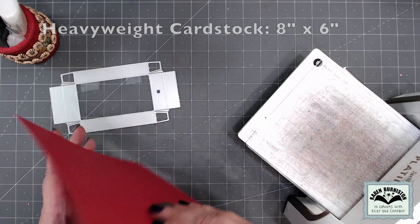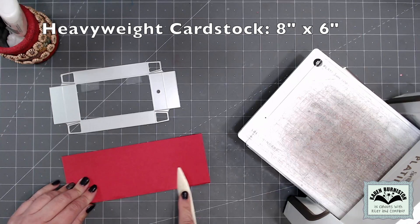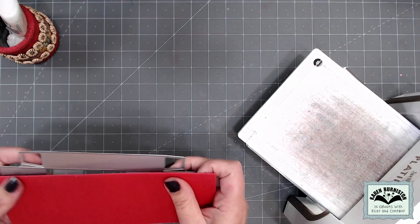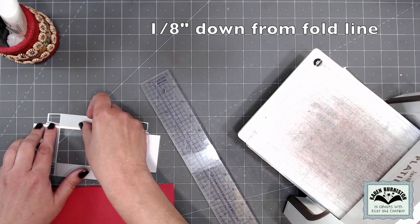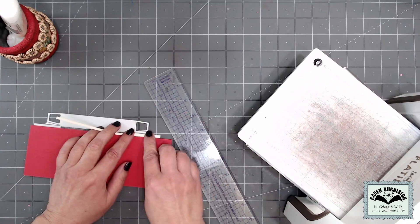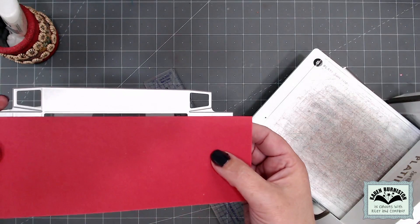I'm going to start with the drawer assembly. Since I'm making a double wide box, I've started with a piece of cardstock eight inches wide by six inches tall, and I'm going to fold that in half on the six-inch side — so essentially I've got a piece of folded cardstock that measures three by eight. Now I want to bring the fold line of that heavyweight cardstock up near but not all the way to the fold line in the die. The distance I want to be down from that fold line is an eighth of an inch. I've cut a piece of scrap cardstock into an eighth-of-an-inch strip, then I lay that in the die and bring the fold line up to it, and then I can slide that down and check on the other side as well to make sure I'm straight and an eighth of an inch down from the edge.